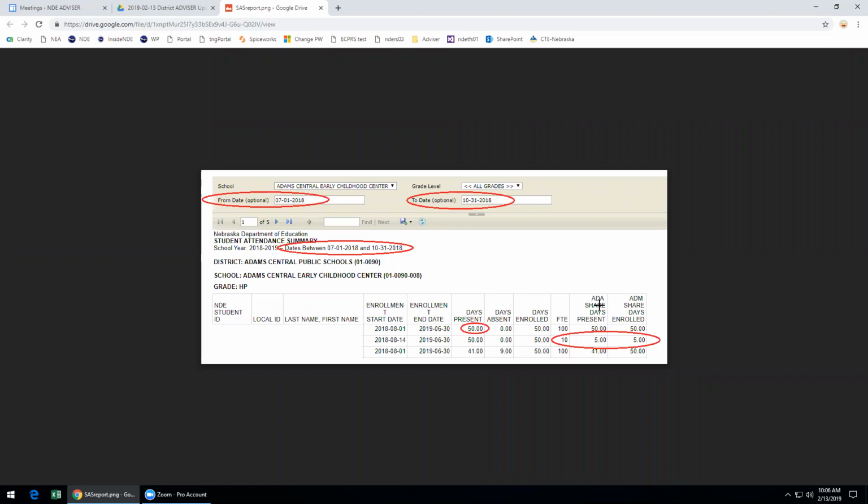So, does anyone have any questions about this? Any suggestions for other changes on this report? Do you understand the new features, or do you want any other changes to be made?